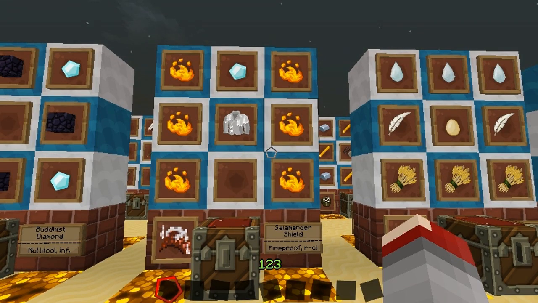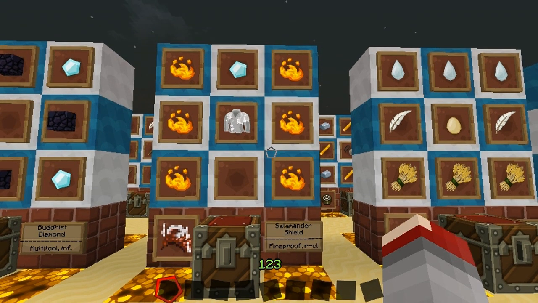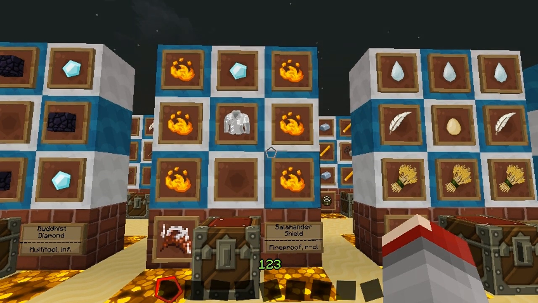Over here is the Salamander Shield, which is armor. It is crafted with 6 blaze powder, a diamond, and a leather tunic, and it will make you fireproof when you wear it. That is right, it goes over the chest plate, and you can right click if you do happen to catch on fire to extinguish the flames.